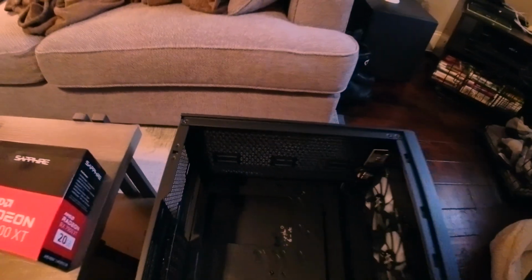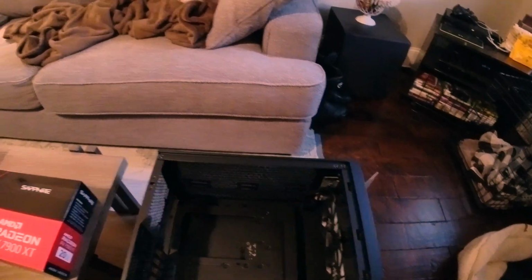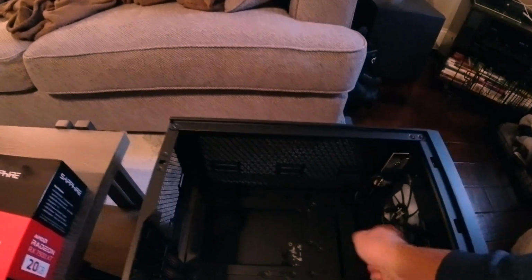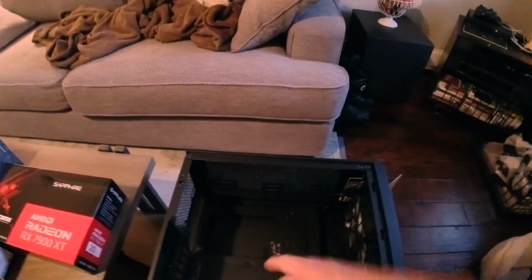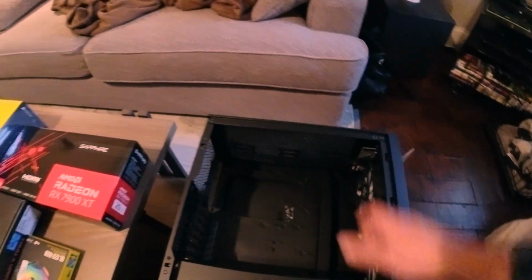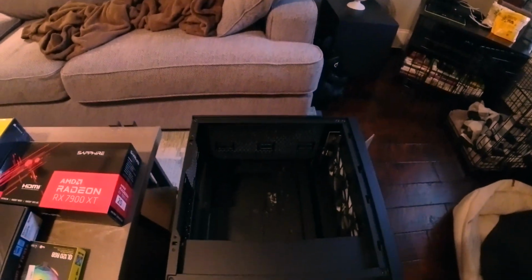Looks like there's a board on the back. I don't know what that's for. Probably going to have to pull out the manual. I think that's for if you've got physical hard drives, they mount on the tray on the back, and so you plug into that and go from there. So anyway, let me go get a towel, clean this up, and we'll be right back.